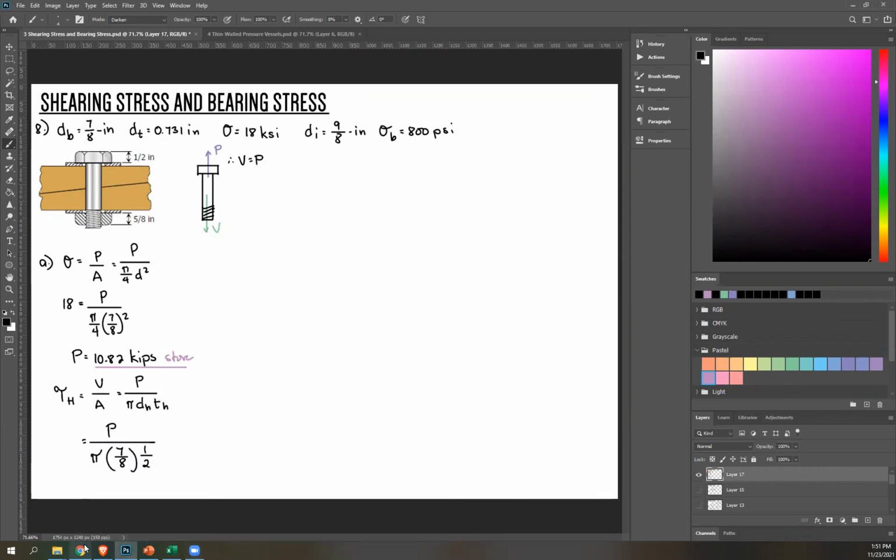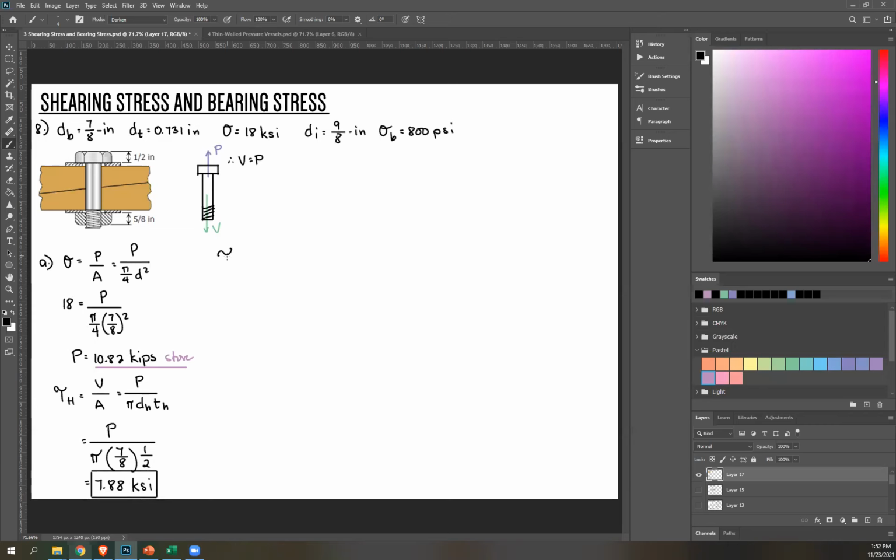7.87, or if you use the stored value, it's 7.88. And then unit, again, upon checking, that's kips per inch squared. Therefore, the resulting stress is KSI. Now, if we converted this to pounds, if you multiply this by 1,000, the resulting stress is PSI. But we didn't, so that's still KSI. Okay, so that's for your head.